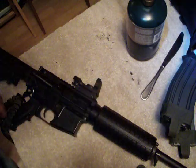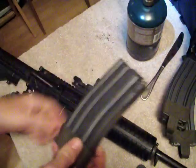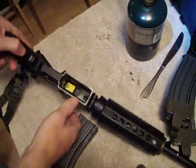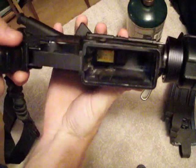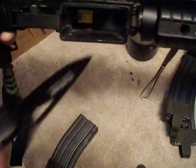The purpose of this video is to show you how to modify your magazines to work with the KWA M4, which has a reputation for being finicky with which magazines it will accept. Now, the problem comes on these areas.